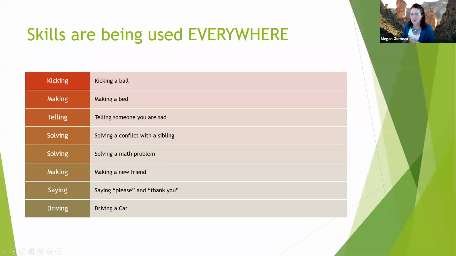So skills are everywhere. Here's just some examples of skills. Solving a conflict with a sibling is most likely going to be a social skill and an emotional skill, right? Making a new friend may be an emotional skill and actually a community skill, right? Making a friend and being able to play with them in the park safely.